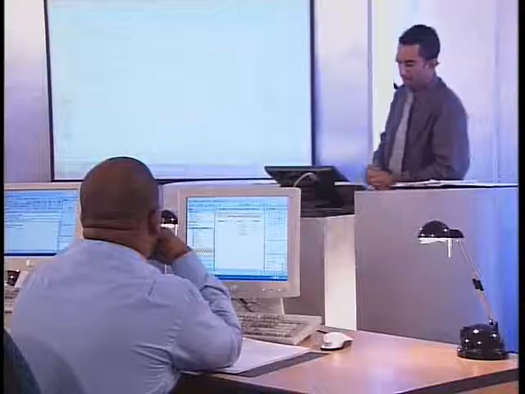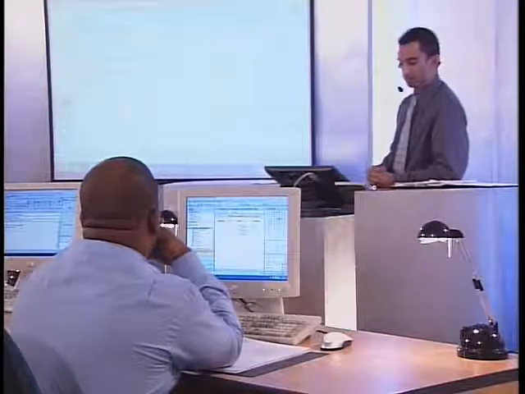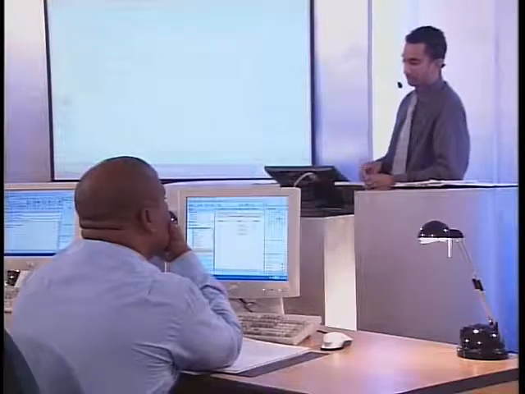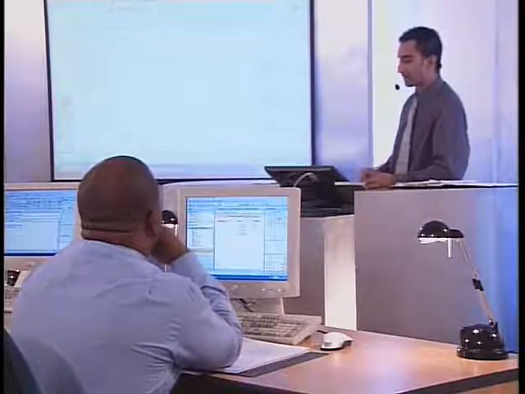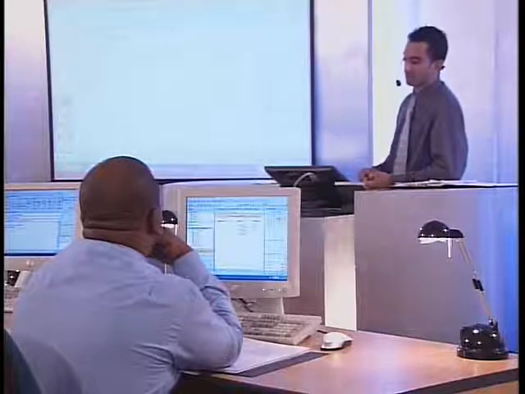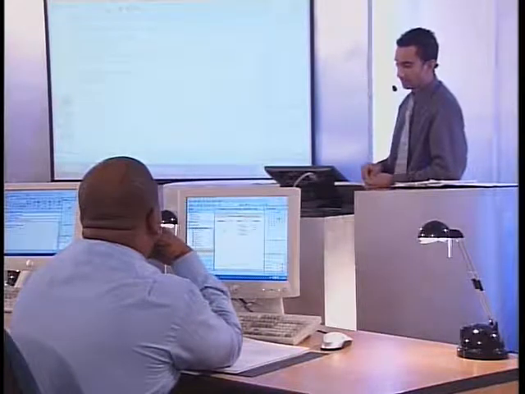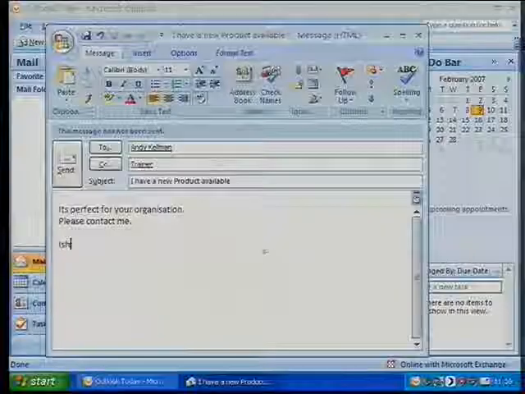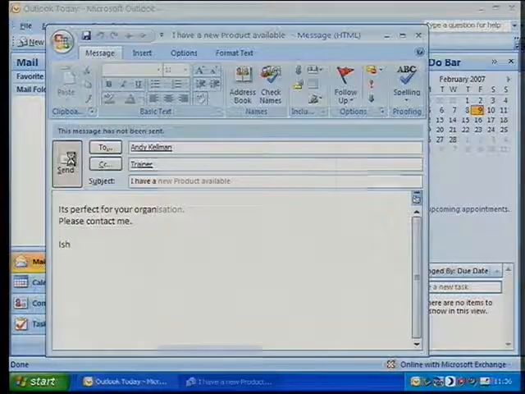The next type is rich text, which allows you to have bold, italics. It allows you to have colored fonts, but can't include any dynamic data, can't include any HTML layout, web layout, but at least it's still going to be received by a lot of people. The third type, and the most cosmetically appealing but the least compatible, is HTML. Okay, so three different types of email formats that you can use. I'll do it as a separate email. Good. So we're leaving it as simple text, and I'm going to send that email off to Andy. That's gone off.